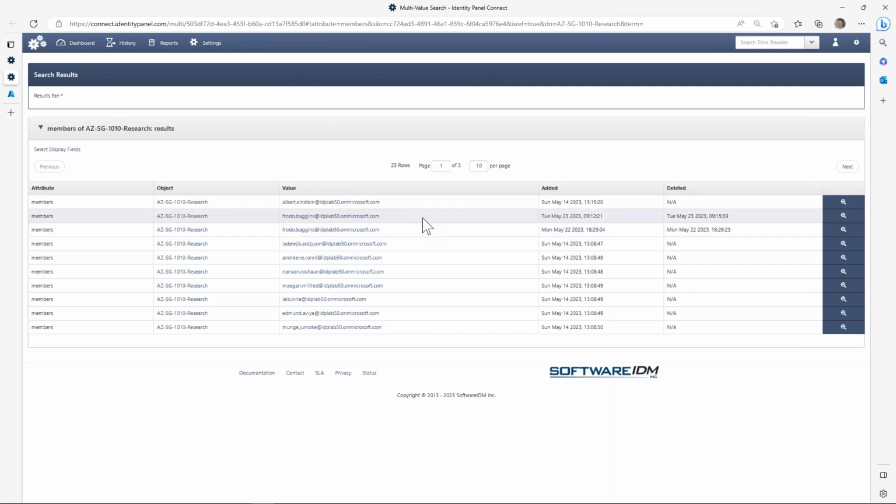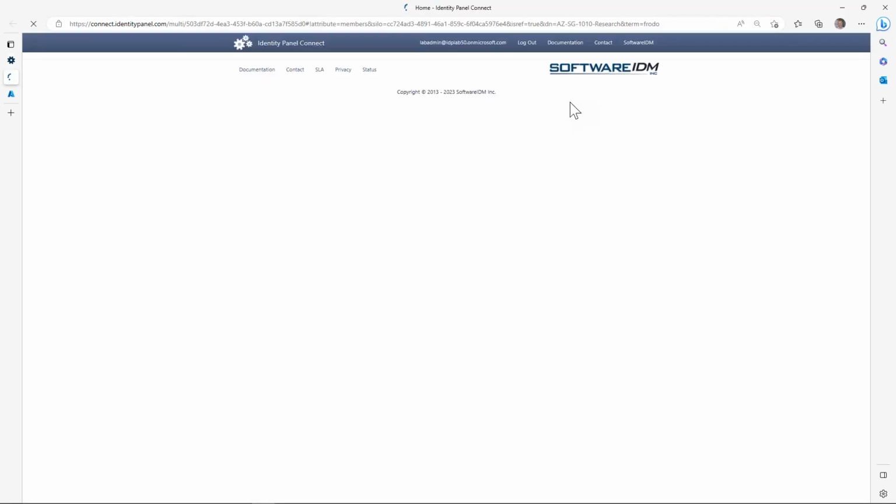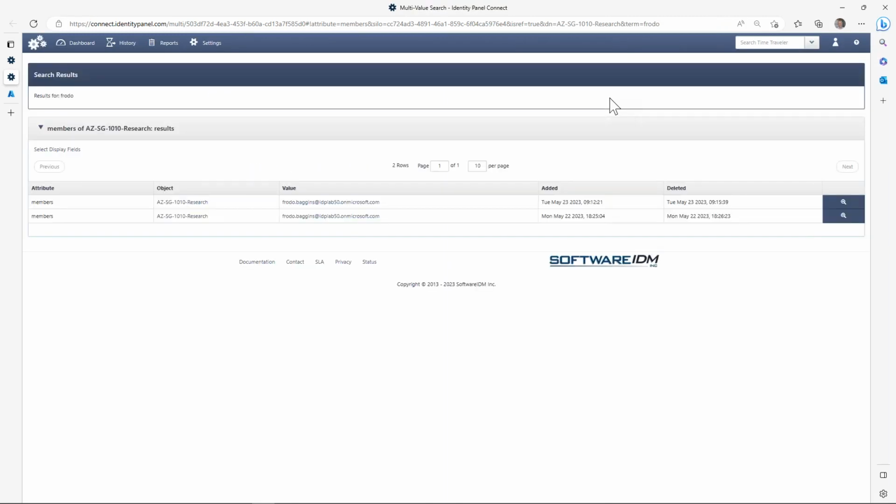This guy, Frodo Baggins, whoever he is, was added and deleted one day, and then added and deleted another day as well. So we might find that suspicious and interesting to look at. Another way we might have searched is to search perhaps for Frodo. Now that we've identified there's something odd, we might want to just make sure we've got all those instances of Frodo doing that. We can also search for any members added after a date, removed before a date, that kind of stuff, all kinds of different searches that are possible.